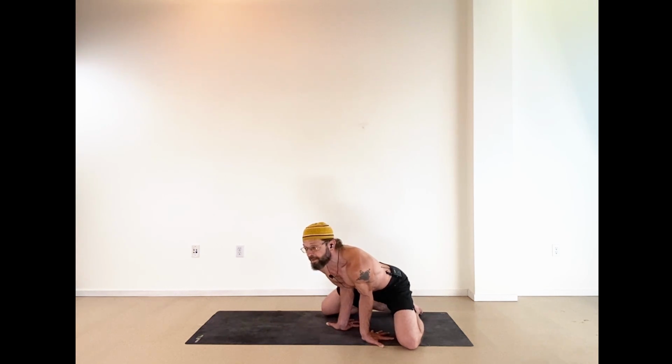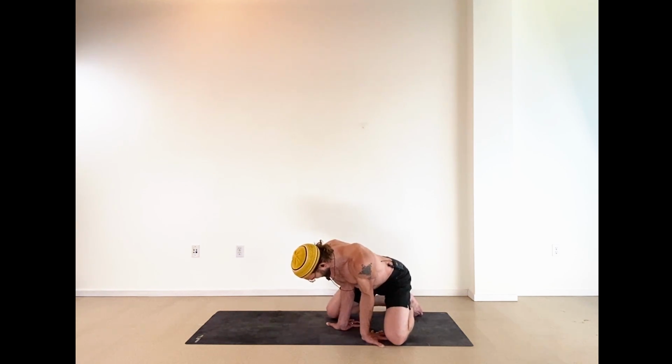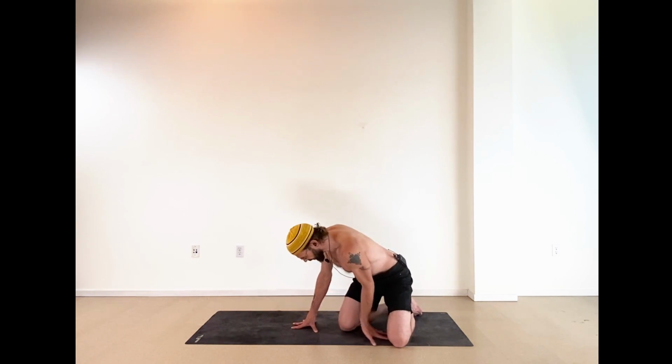And if you want a little taste of peacock here, start to lean forward. See about just lifting your knees up off the floor. And then if you lifted them, set them down. Now come up onto your fingertips down to sitting on your heels and just take a moment. Shake your hands out. Loosen up your fingers and loosen up your wrists. And we will be coming to that setup again at the end of class, keep in mind.